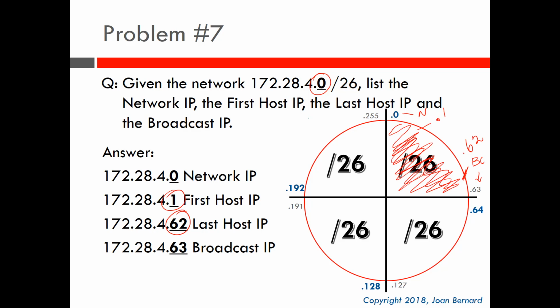It's important to know the starting number and the ending number of your IP address ranges. As a network administrator, you are not going to want to assign an invalid IP address that's out of range of that subnet. So remember, we can't use the network, we cannot use the broadcast, we can use everything else in between.